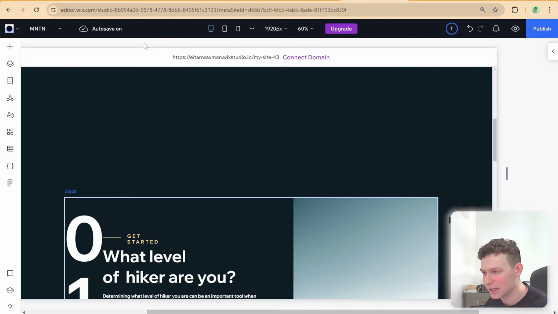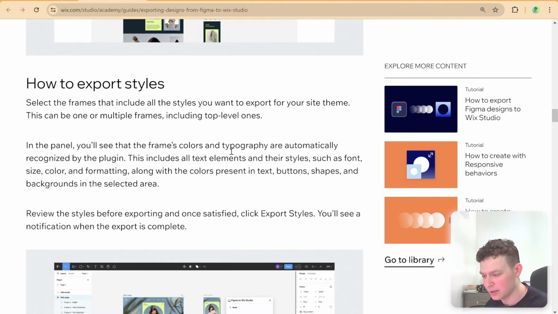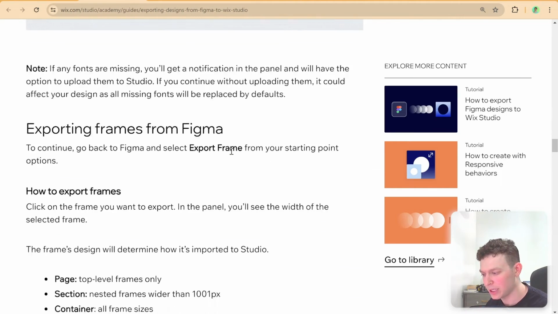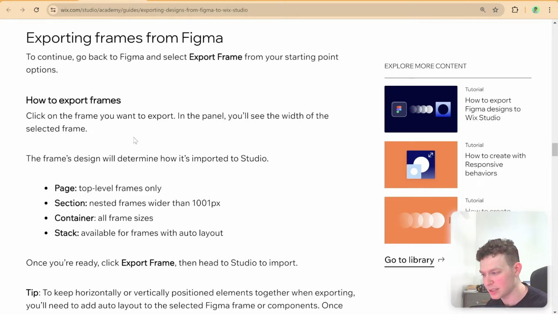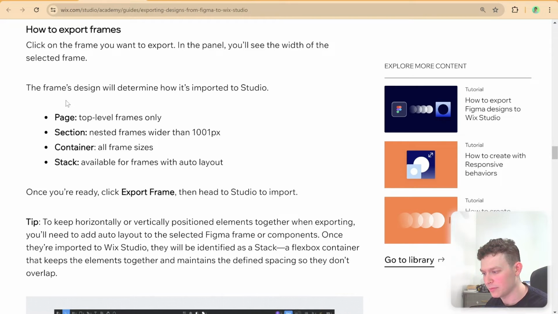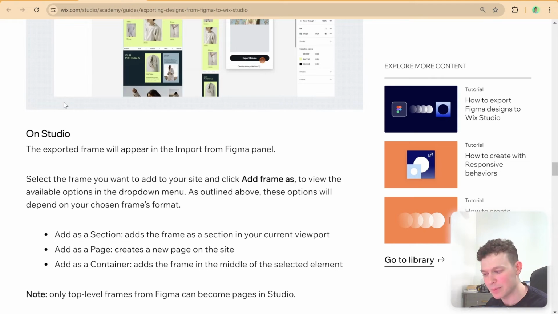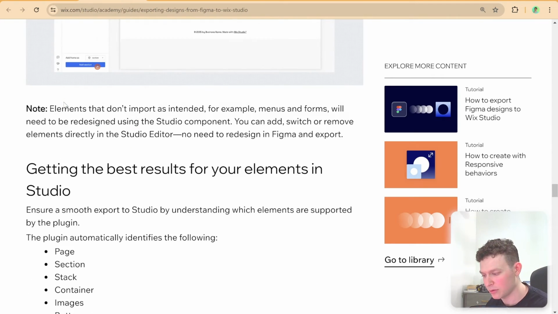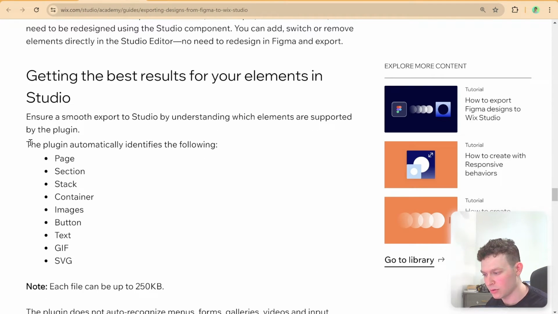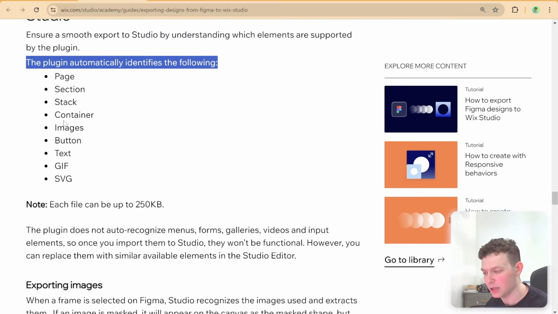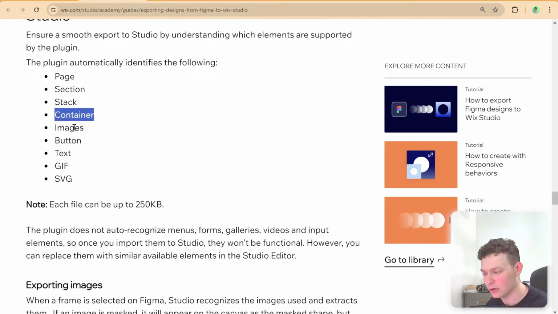I will also add that it's worth reading all of these explanations in terms of what elements it supports. So let's go down over here. The plugin automatically identifies the following: page, section, stack, container, images, button, text, GIF, and SVG.